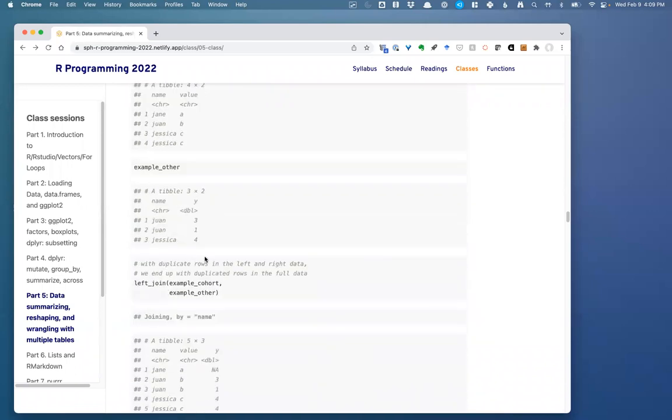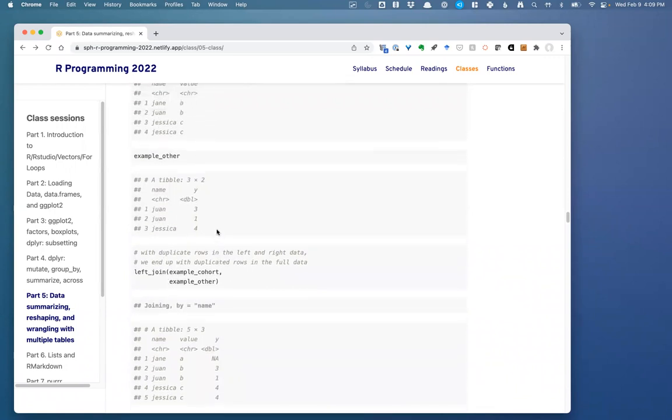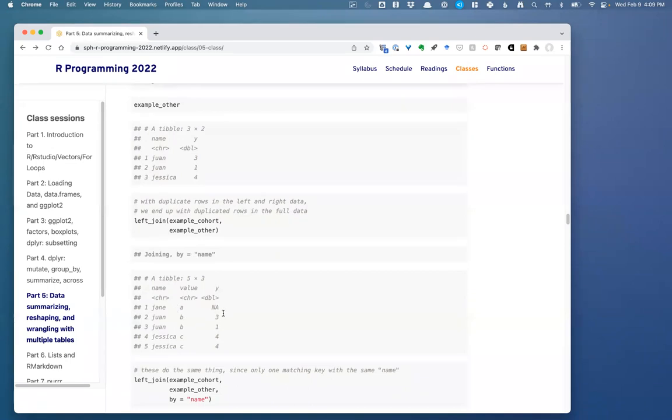So if we have these duplicated rows, what happens if we join? So let's just left join. That means I'm taking this left table, anytime I see a match from my key, which is going to be name, in the right table, I attach it, I join it to the left table. So I'm going to end up with a Y value and pull it from this table, right? Match up those names and then pull out the Y. So this is the result.